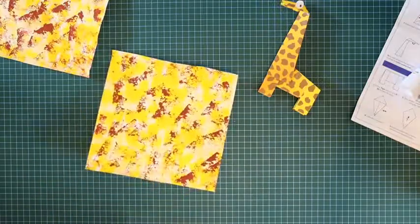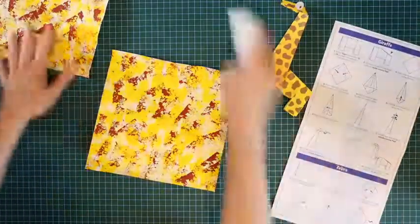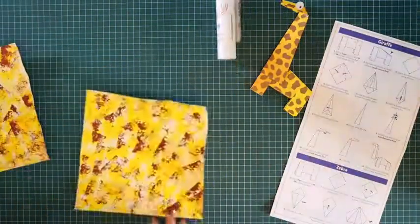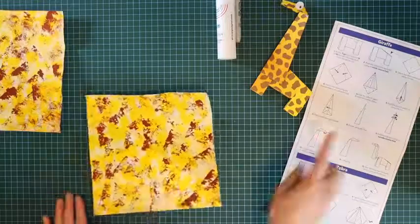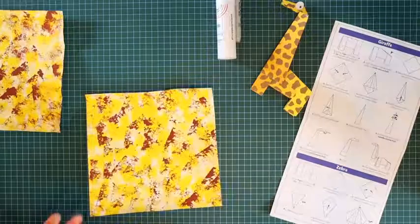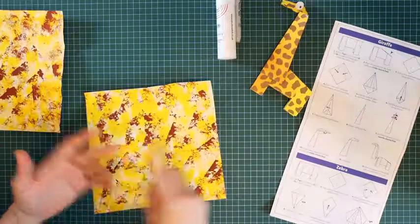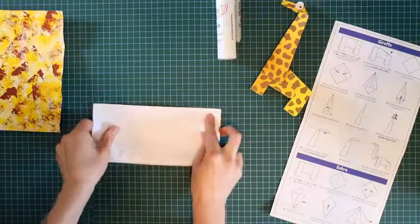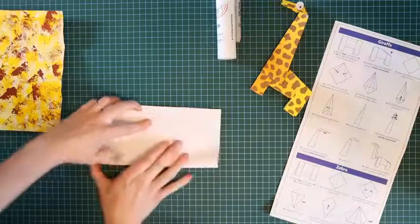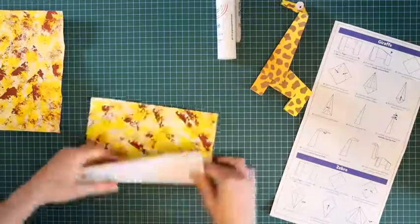So to make our giraffe, I'm going to bring my instructions in so you can see here, guys. We need to start by doing the same leg fold that we've done for our tiger, our zebra and our lion last week. So we need to start by folding the paper in half, and then in half the other way.